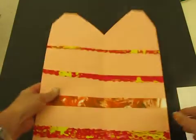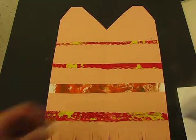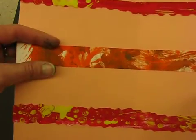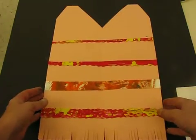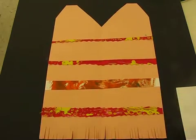Here's another one that I started working on, and I'm going to give you painted strips. This is painted paper, and now, if you wish, you can use shape scissors to cut the edges off to give it a shape. You can see by this one, or this one which is just completely straight, which I didn't shape at all. And we're using the strips of painted paper, which has lots of texture on it, to break up the whippy. And then what I like to do is also to add some extra.